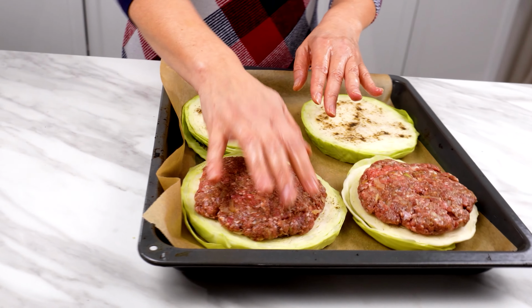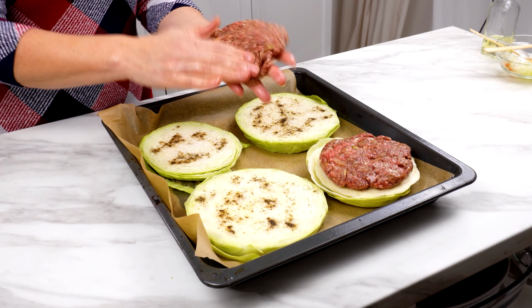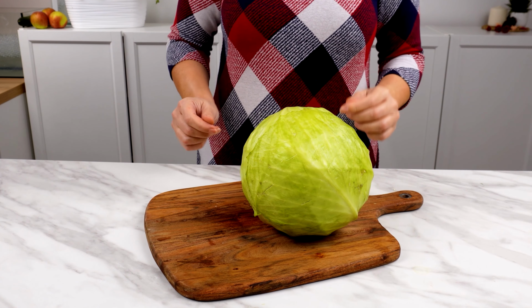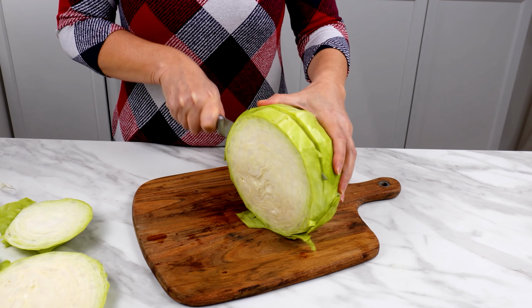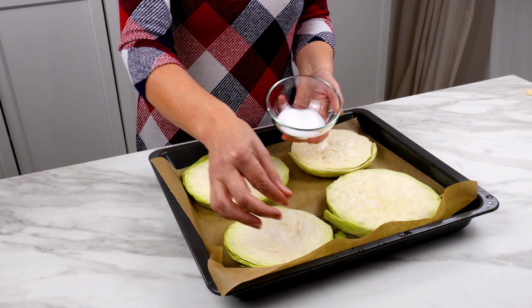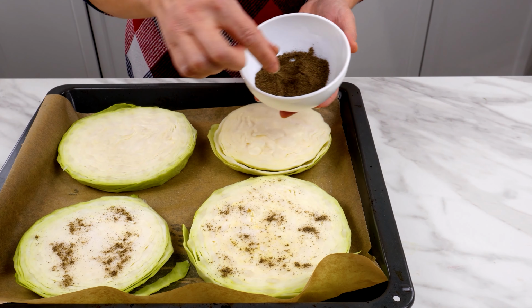Delicious dinner with white cabbage. You won't want to eat regular meatballs anymore. Take 1 medium-sized cabbage. Cut it into 3-centimeter pieces from the top. Place each piece gently on a baking sheet. Season the cabbage with salt and pepper.